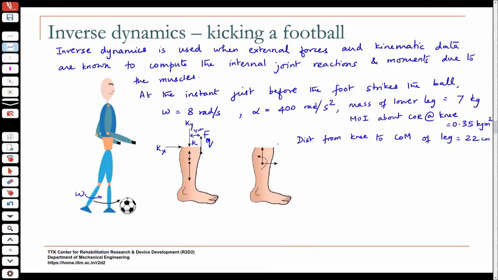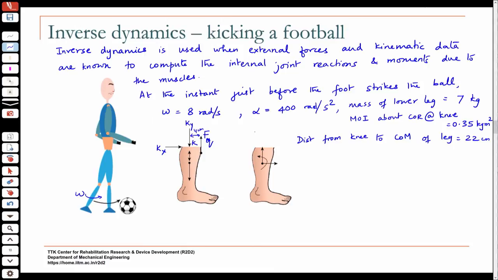In this case, omega and alpha, we have done cases earlier in the static situations. Here it always helps to draw the kinetic diagram. So, if this is my xy coordinate system, I have m ax and m ay acting at the center of mass, and I have I alpha. I would be about this center of mass, this is about C. What you are actually given is I about K. So you have to be careful here, you are given the moment of inertia about the knee joint.